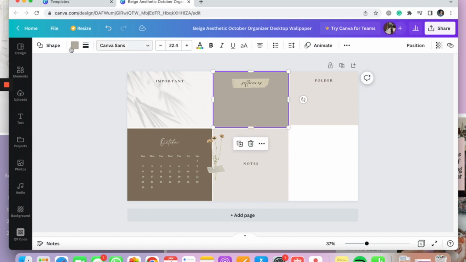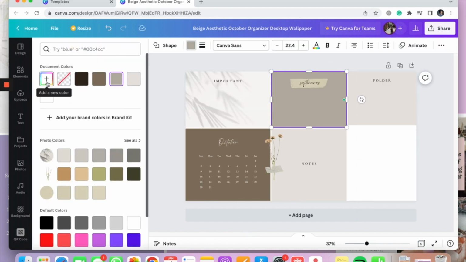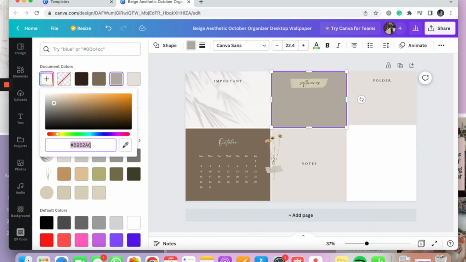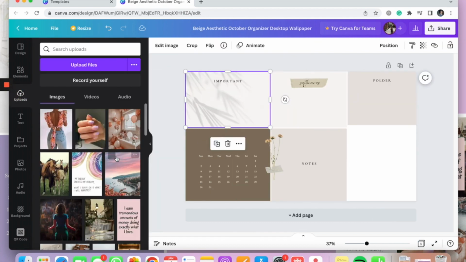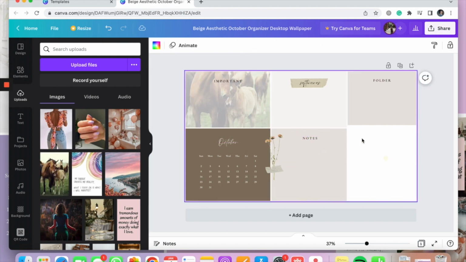You can change the colors of any of these by clicking on the item. Up here at the top, you'll get your color selection. If you have specific colors, you can click add new color and in here, type in the code. If maybe there's an image that you have on here and you wanna pick up the color of that, you click on this teardrop and then hover over, click it, and it'll change it to that color. Can also change the images to whatever you want. So for example, if I want horses here instead, you can do that. You can adjust this to whatever you want.